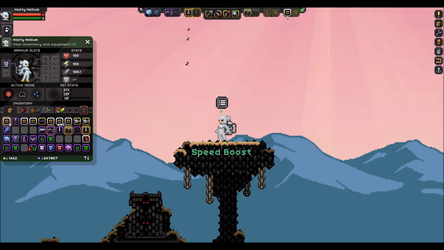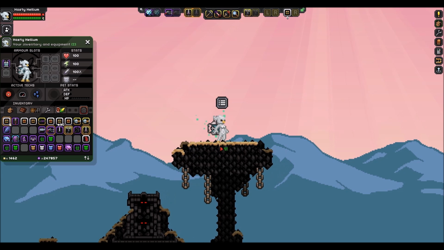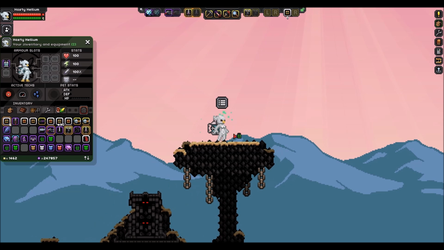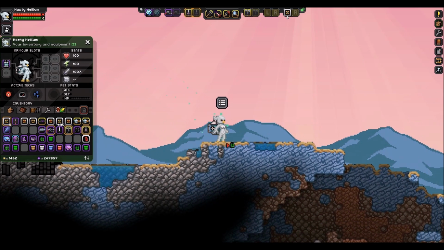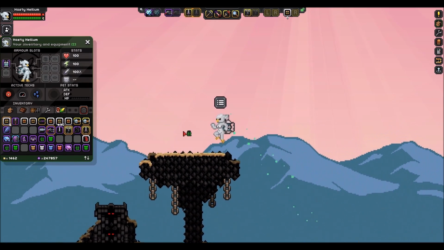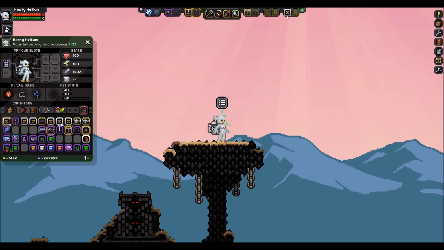Up next we have a speed one. Okay, it says speed boost, but if you notice there's no speed boost stat up here. This is just the particle effect that comes along with doing a speed boost stim. So you'll see it's this kind of like green particle effect in the background. It's pretty cool looking. I actually really like it, to be honest. The speed boost word popping up is a little bit annoying, but it only happens once you put it on, so it doesn't happen anymore after that.